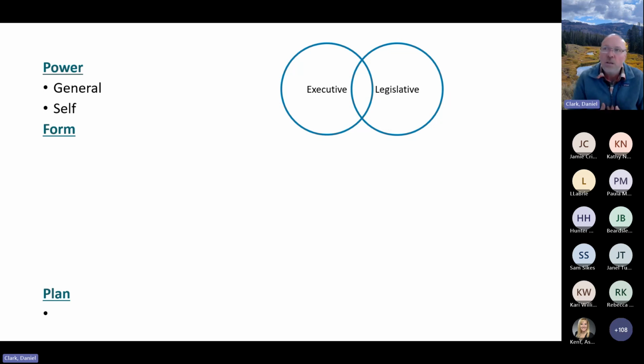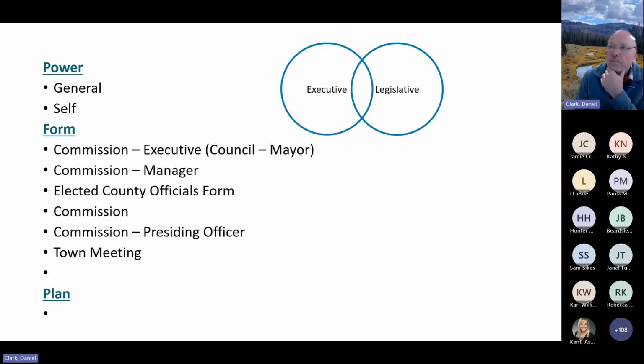Or vice versa, it could be that we are currently a self-governing powers municipality. Do we want to adopt and go to the general governing powers which we once had? Are we no longer interested in retaining the self-governing powers and want to go back to general? So that would be an interesting conversation to have as well. So I think that's the conversation that needs to take place first. Once you dial that in and say, you know, we're leaning in this direction, now let's look at the forms of government.